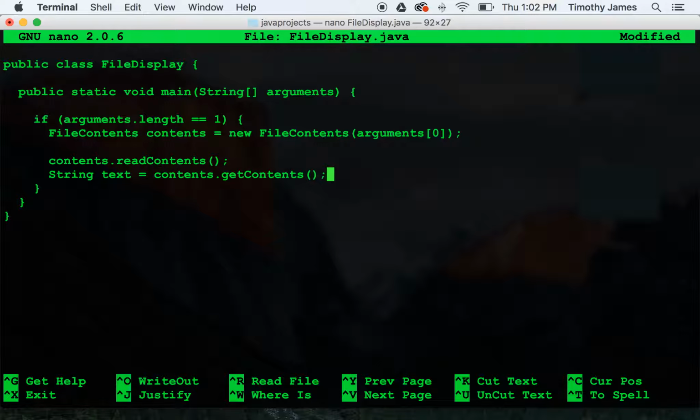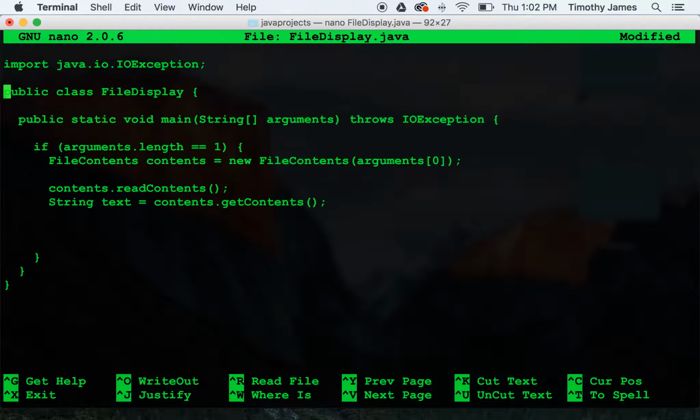So now we can use this to load in that value, but we need to build a UI. We also need to handle the exceptions. Now in your program, if you don't want to handle your exceptions, you can add something into your main method here. You can say throws IOException, and that means that we may encounter IO exceptions here, but we're not going to handle them. So let's import java.io.IOException now that we've used that.